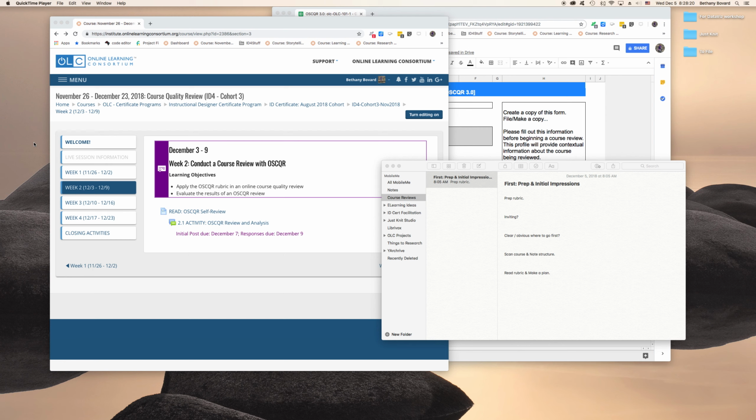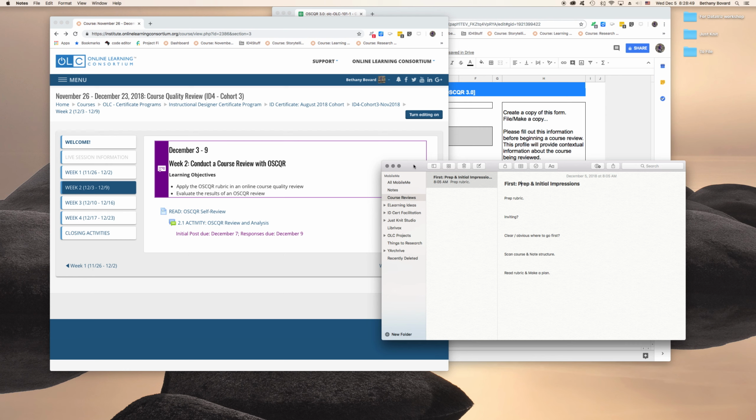Also, because I'm a big fan of continual improvement, anytime I can be a part of that process or support that idea of continual improvement, well, that's just icing on the cake to me. All right, so we are doing course reviews, and I thought I would share my process with you. Now, this is my process. Yours might look a little different, but you might see something I do that you want to incorporate into your own process.